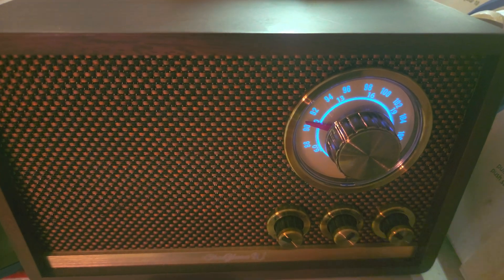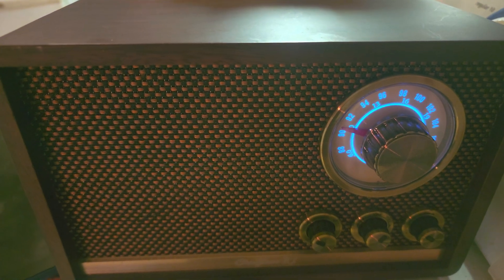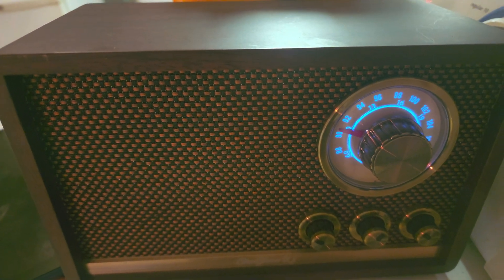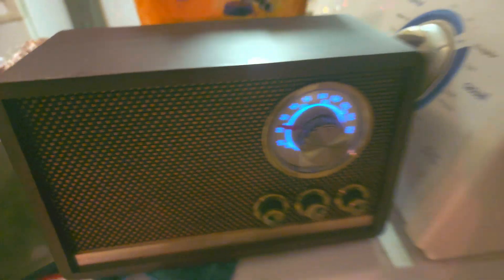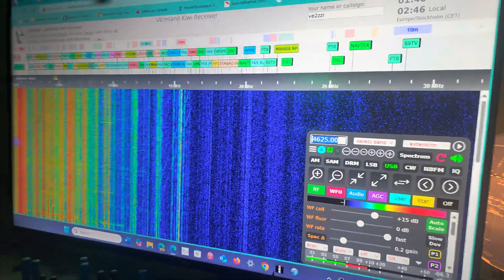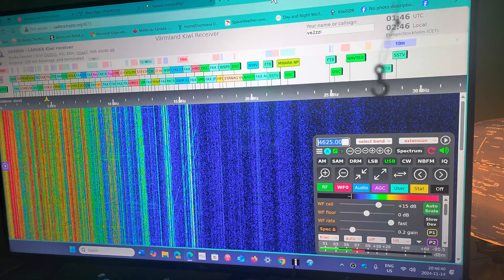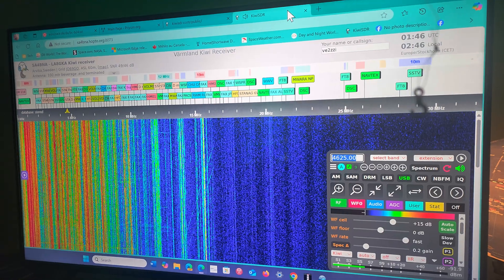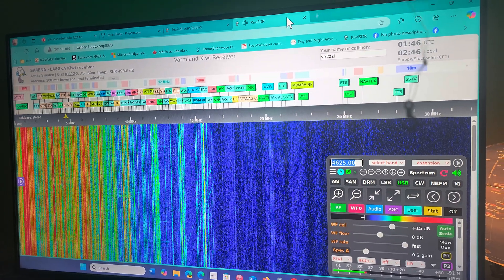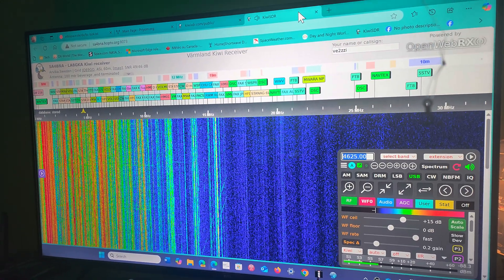Hearing the buzzer, I'm going to show you on the R1 how this is possible. I'm actually pairing my PC through Bluetooth on a QE SDR, and it's on the buzzer frequency right now for 625. Tonight I'm having fun tuning around signals that I don't hear at home — one of the things I want to do is hear some of the broadcasts that don't make it here in English or French.